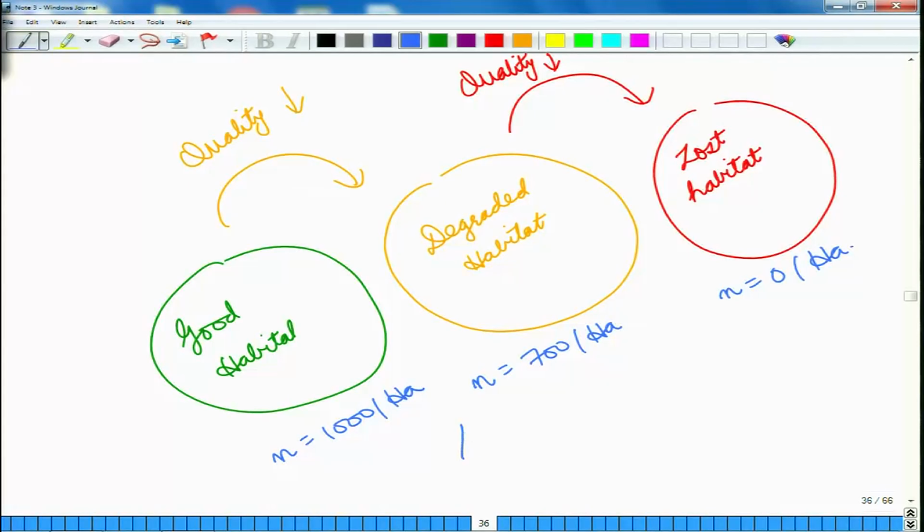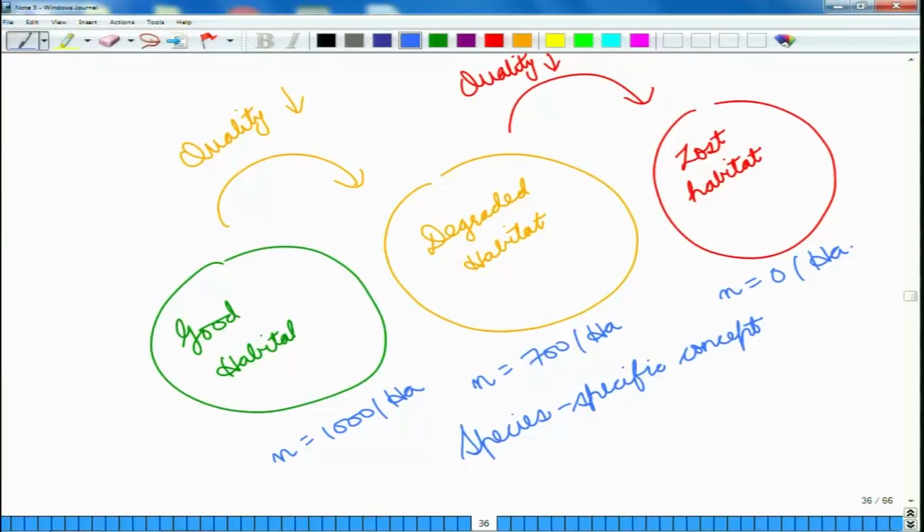Now, again, as in the case of habitat, this loss or degradation of habitat is a species specific concept. So, essentially if this area was a good habitat, we did not have any of the weed species or exotic species such as our Lantana camara. So, a good habitat for tigers maybe, or a good habitat for our herbivores, could be a very bad habitat for our exotic species or weed species.